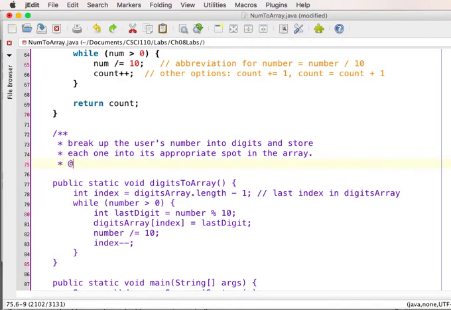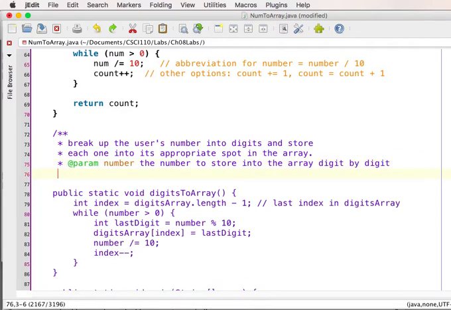In order to do this, what do I need? I need an array, for sure. This digits array came from someplace outside of this whole code path. And so if I don't see it declared anywhere in here, then I'm going to need to take it from somewhere else. That somewhere else has to be the parameter list for a method. Let's see, what are we going to call it? It's a number. Number, which is the number to convert to an array, or to store into the array, digit by digit.